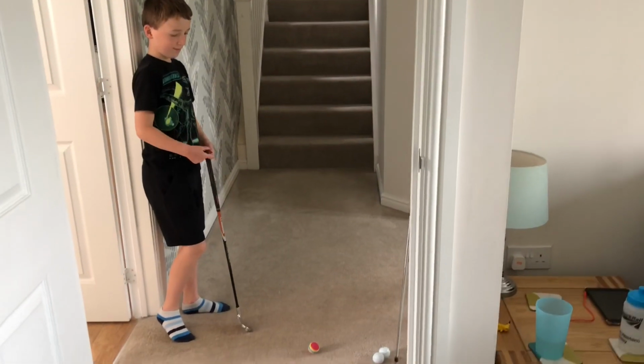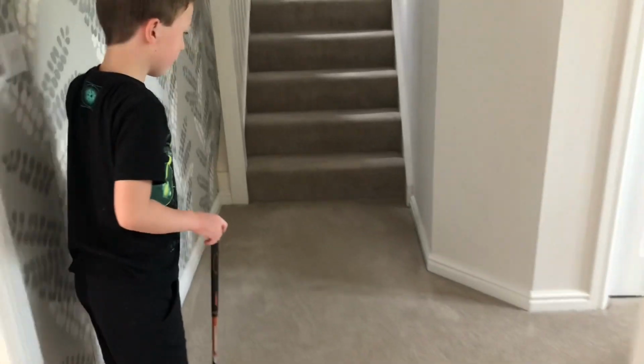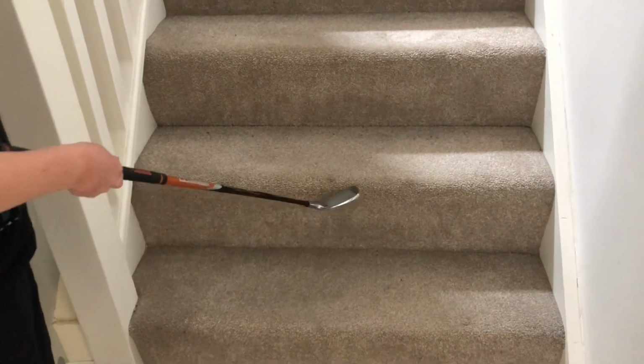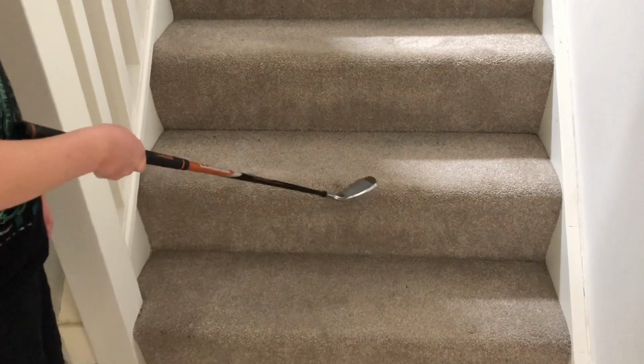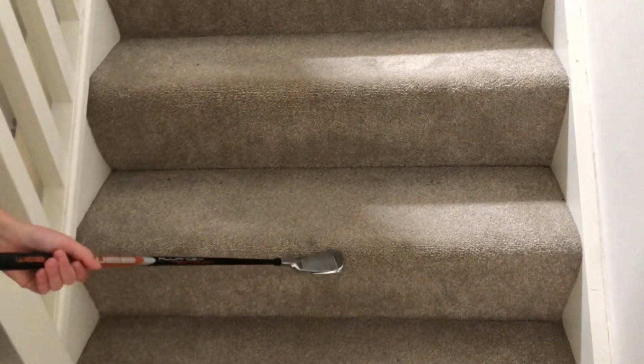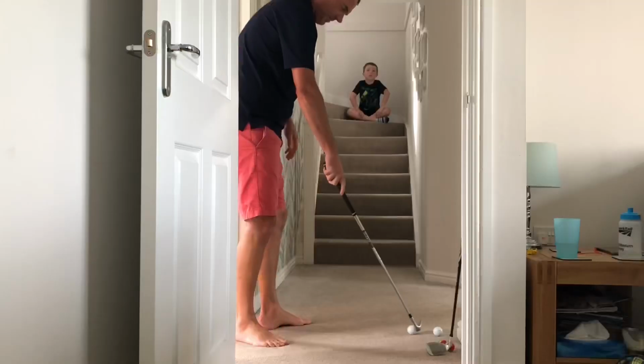Okay, so our challenge is to chip from this point here where Tom is, and we're going to chip towards the stairs. Very simple: first shot we're going to try and land on the first step, or in between the tops of each step. Then the next shot we're going to try and land between the next point there and there, and we're going to see how many steps we can do in a row.